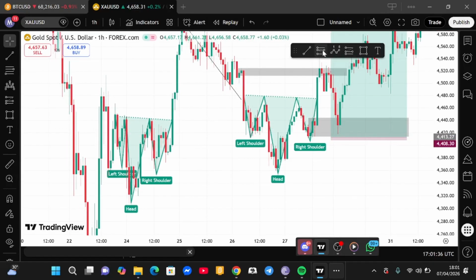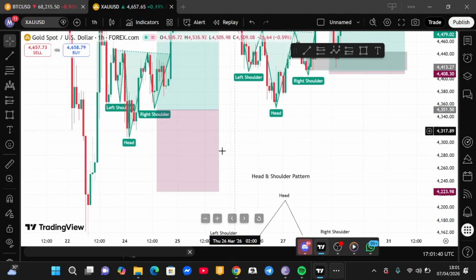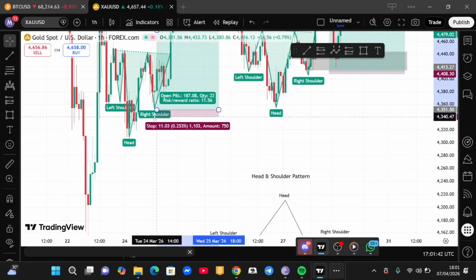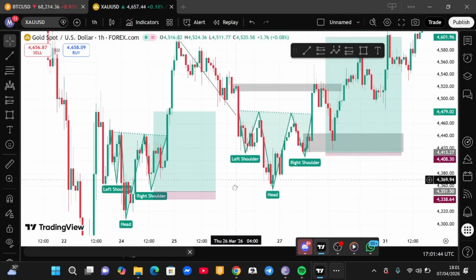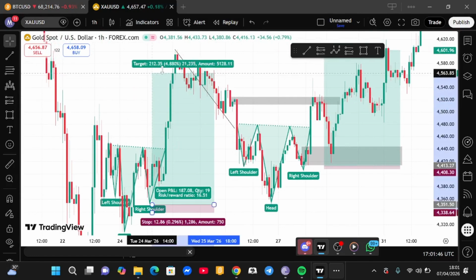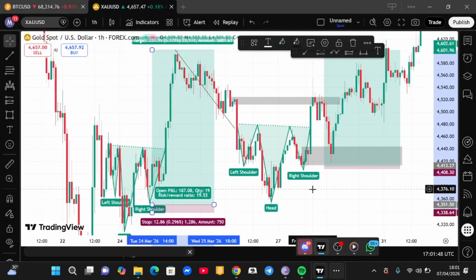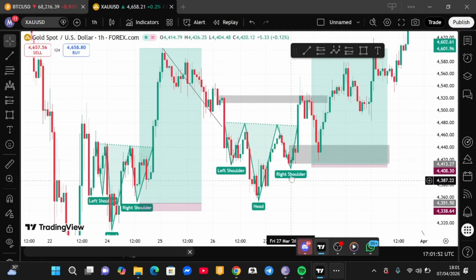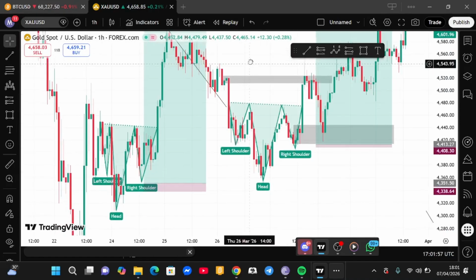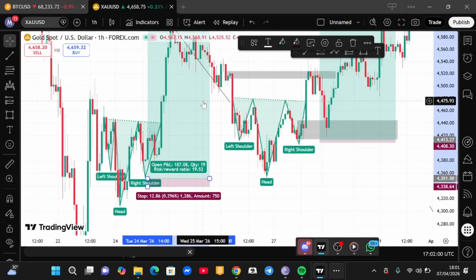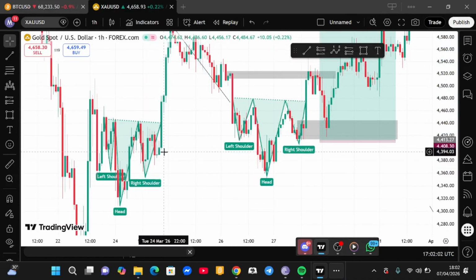in both cases. If we decide to place our stop loss here, we'll still make good profit with our stop loss under the right shoulder, and we trade it to the top here. That's a very good setup. And we can also see here, if we were to place our stop loss here and target this position, we're also going to make good profit. But you always notice this on the right shoulder.